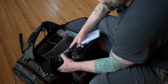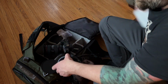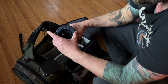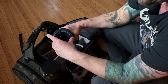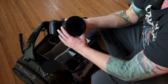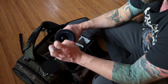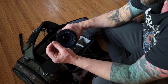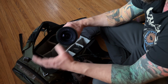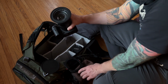Now, the great thing about the magnetic system that Kase has developed is that I don't actually have to use the holder if I don't want to. I can just apply it right there magnetically, and that is on there, and it's pretty secure. It's pretty stable. It's not going anywhere. But in a case like tonight, it's gonna be super cold, and the last thing I wanna be doing is taking my gloves on and off or exposing my fingertips to pull that off of there, because it is a little bit delicate, and it's great at any time of the year except for these extreme frigid temperatures.